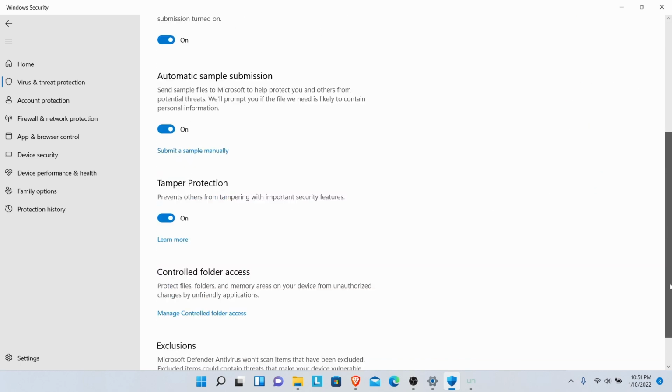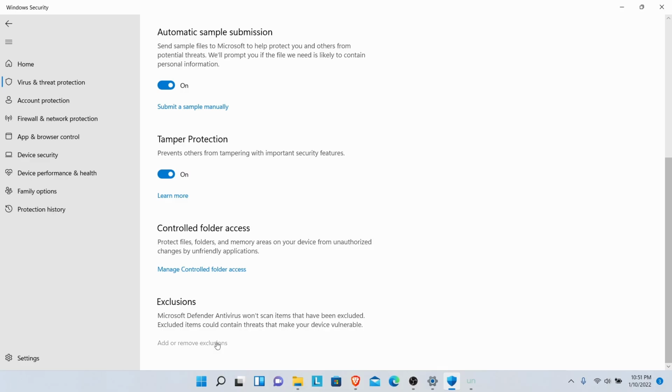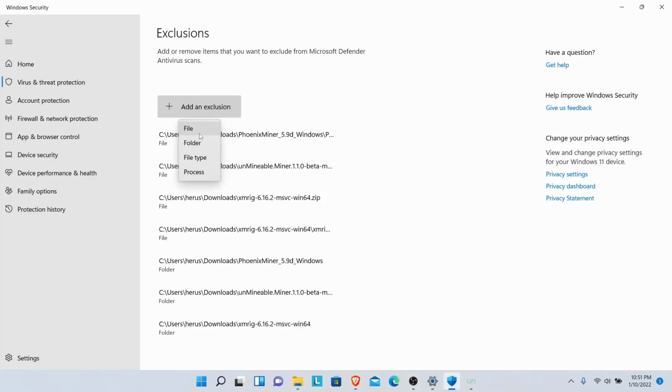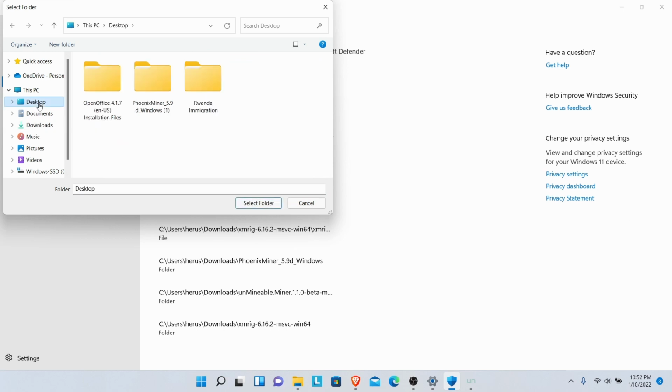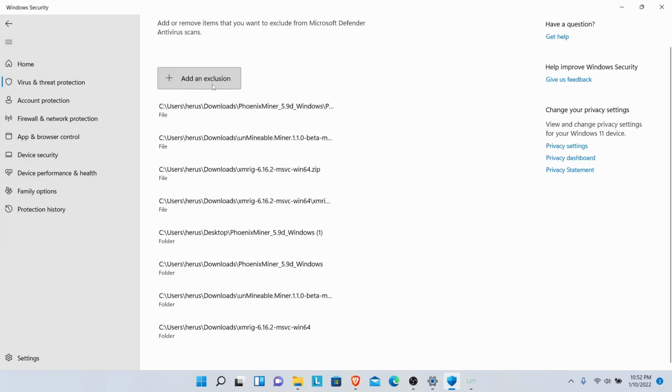So you'd add it as an exclusion there. I have it on the desktop, so that's the desktop there, and that's the Phoenix Miner there. Select folder. Yes. And then exclusion file.